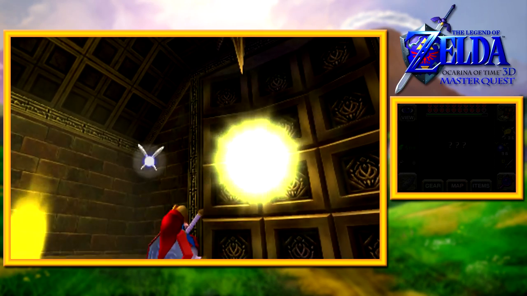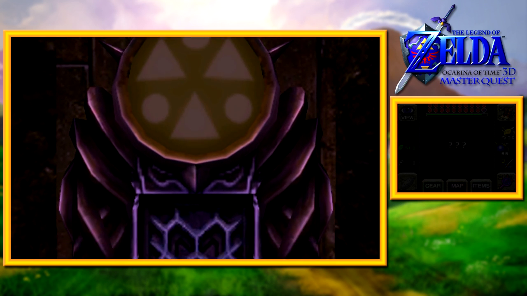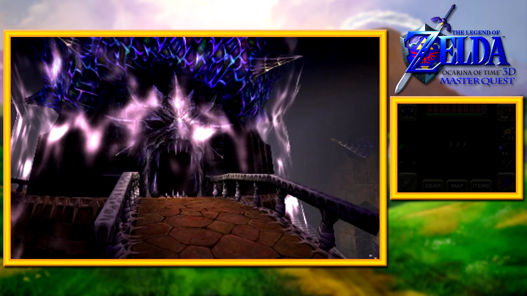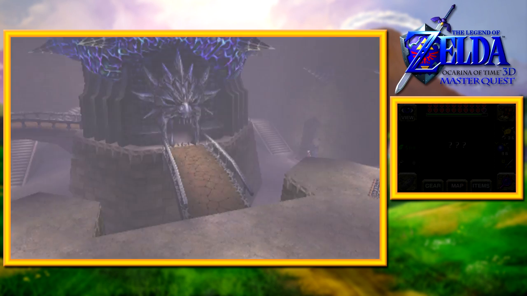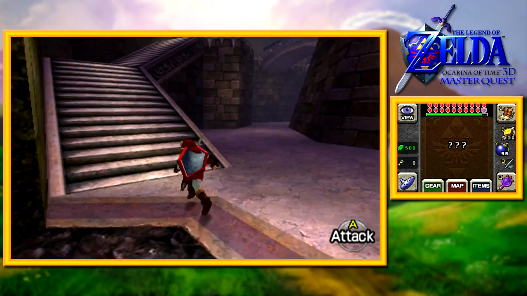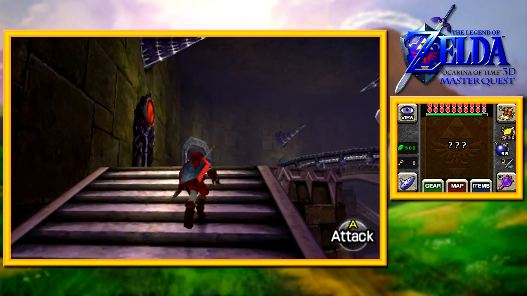And that's the last one, guys. We've done it. And there we go. With all the trials completed, the barrier around Ganon's tower has been completely removed. And now we're ready to start scaling the tower and challenge Ganondorf himself.